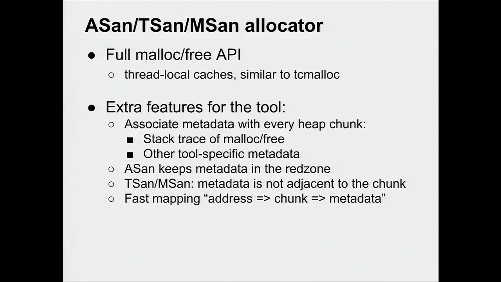And different tools have other special metadata. So for AddressSanitizer, keeping metadata is actually simple because AddressSanitizer heap chunks have red zones at the left and the right, and we use those for storing metadata. But TSan and MSan store metadata in some other place, not adjacent to the memory chunk, and this is important for those tools.